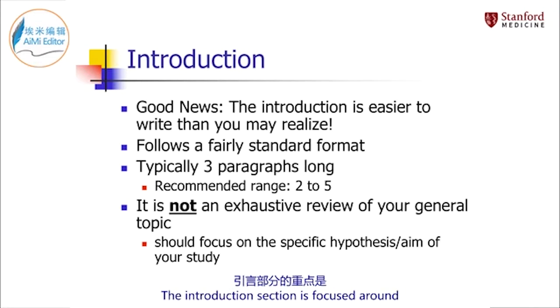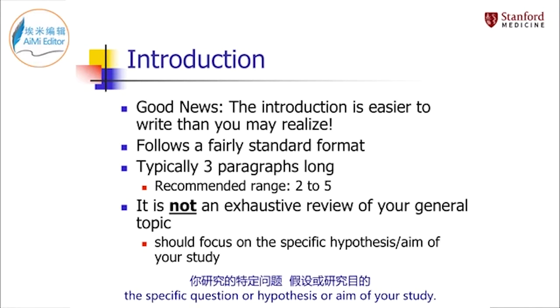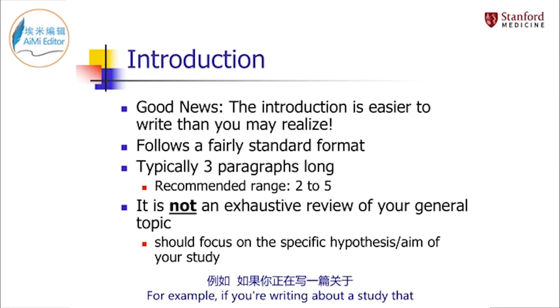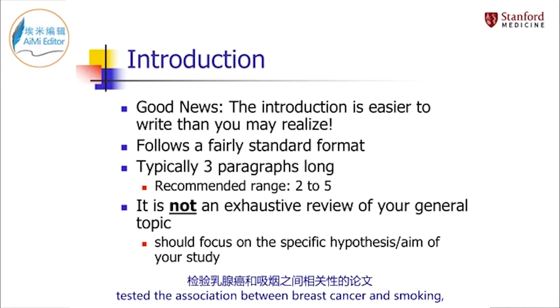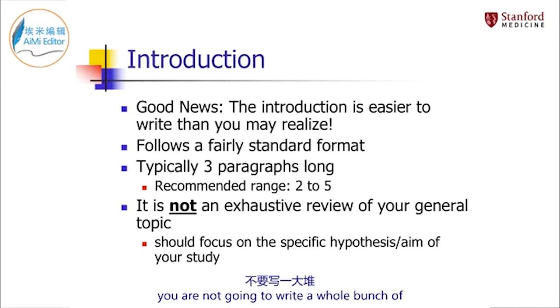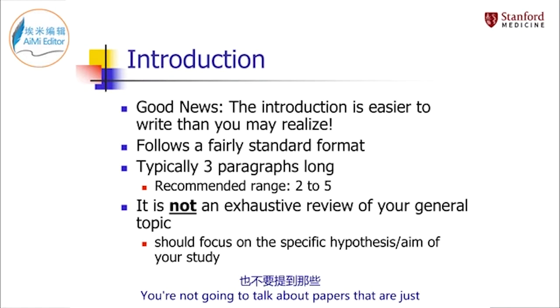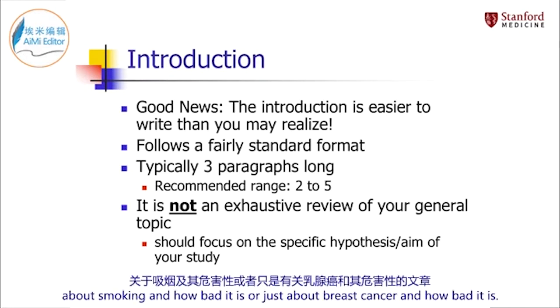The introduction section is focused around the specific question or hypothesis or aim of your study. You shape the whole introduction around that specific question or hypothesis. For example, if you're writing about a study that tested the association between breast cancer and smoking, you are not going to write a whole bunch of background information about breast cancer in general or about smoking in general. You're not going to talk about papers that are just about smoking and how bad it is, or just about breast cancer and how bad it is.